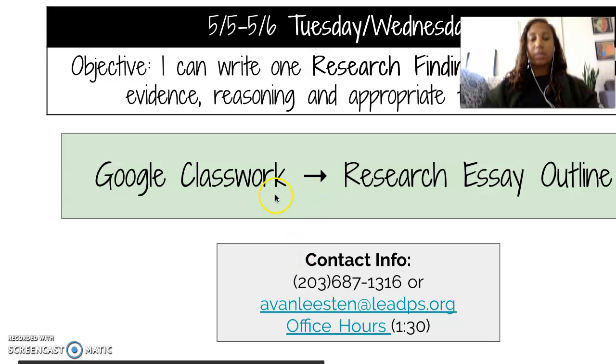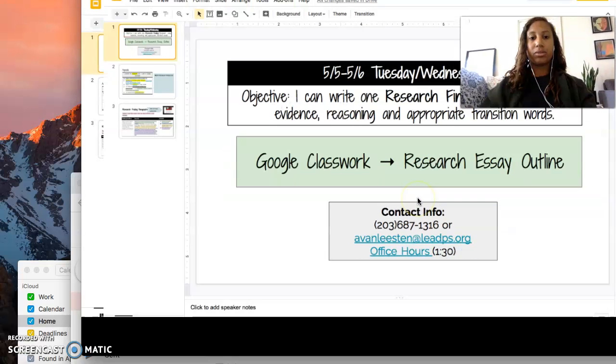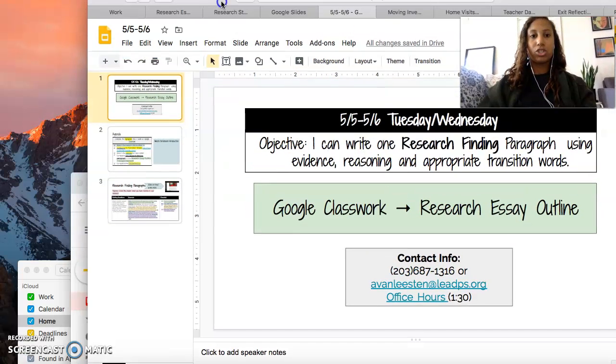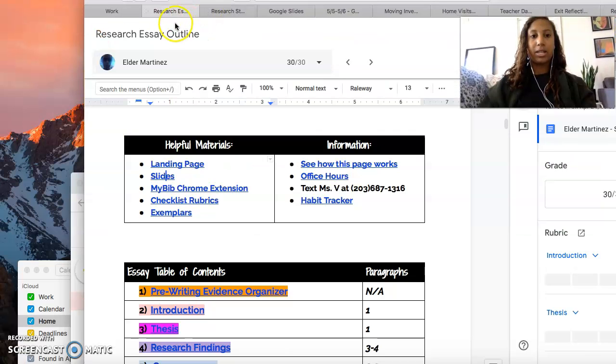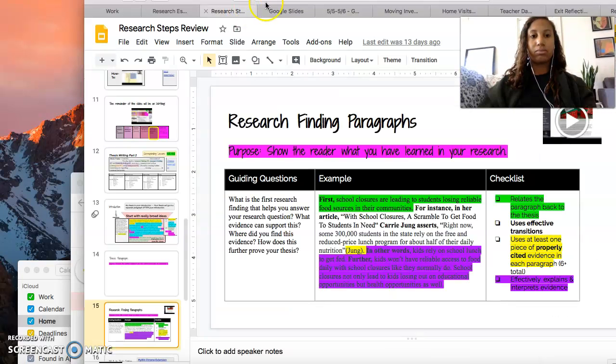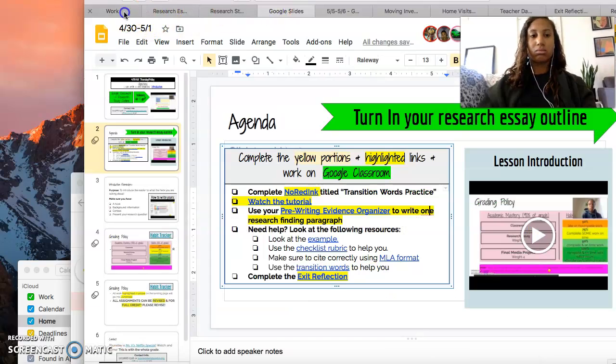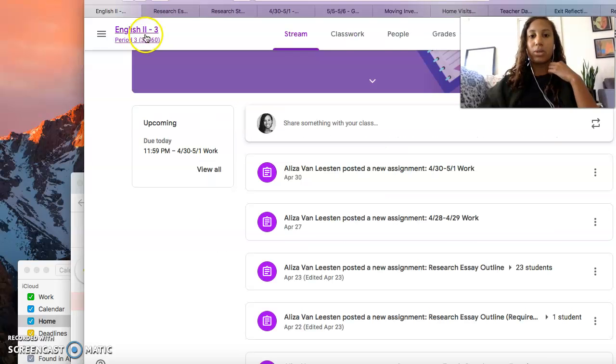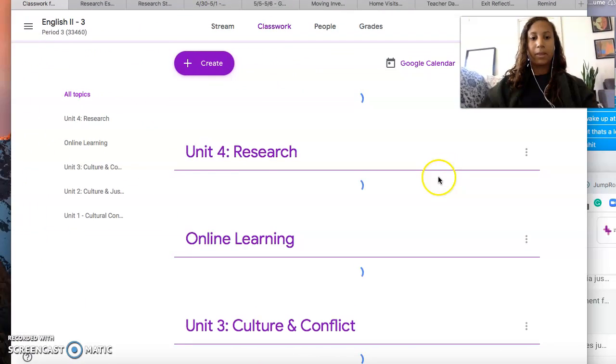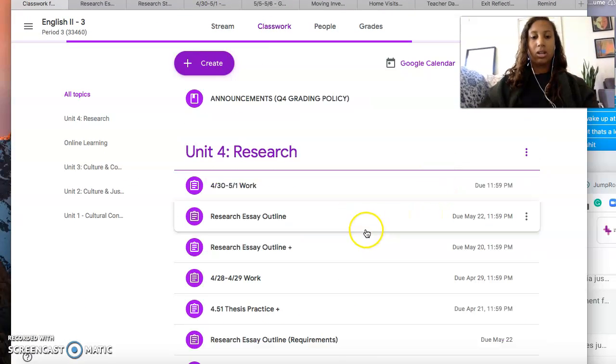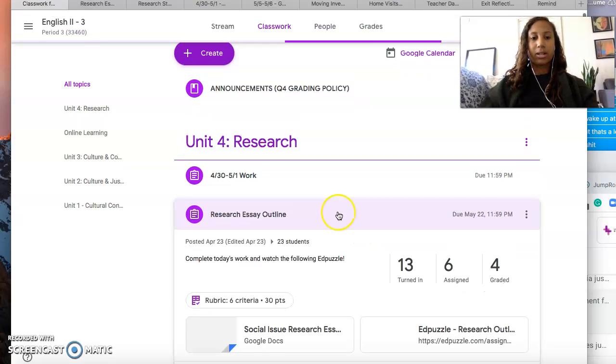So I'm just going to go back to this quickly. Just a reminder that this work is in your research essay outline in Google Classwork. So how you'll get there is if you go to Google Classwork, and go to your research essay outline.